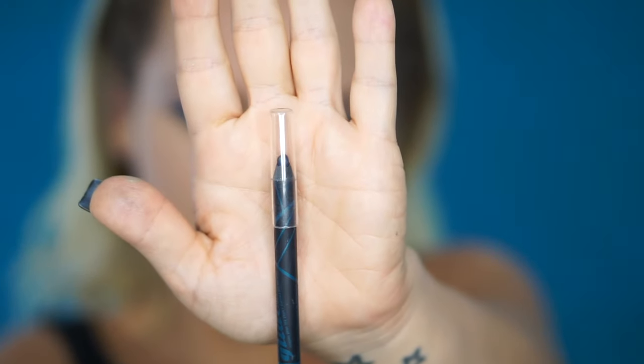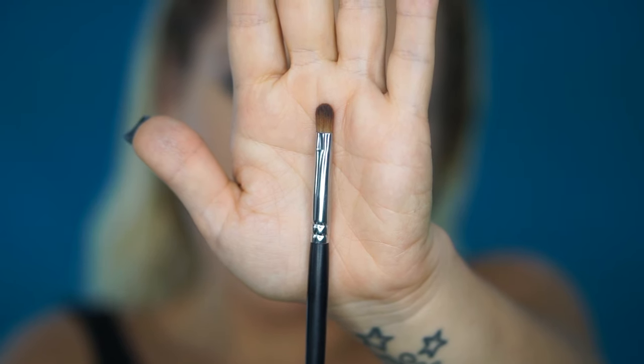I'm going to bring it down a little bit to the bottom lash line. To line my bottom lash line I'm going to use the LA Girl gel eyeliner in the color Gypsy Teal — it goes on so smoothly and gives you a very pigmented line, but you can also smoke it out if you need to.